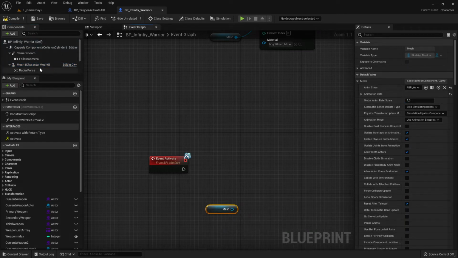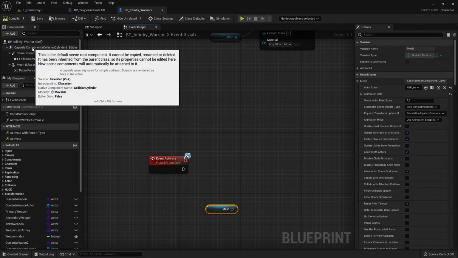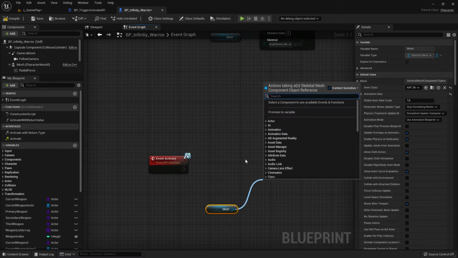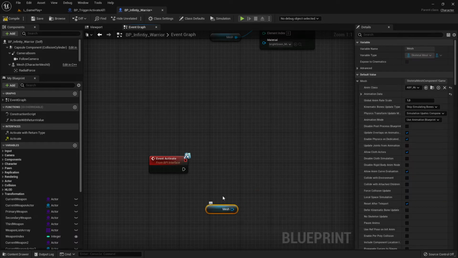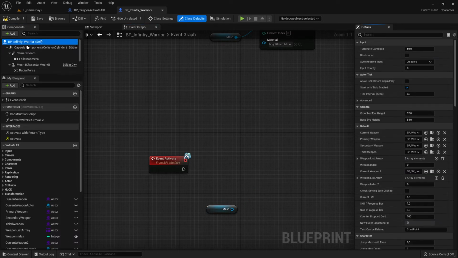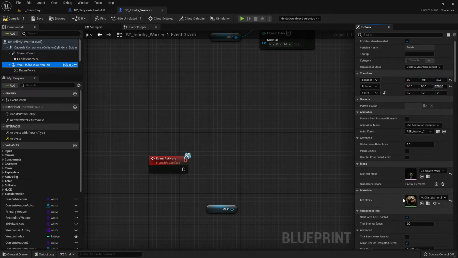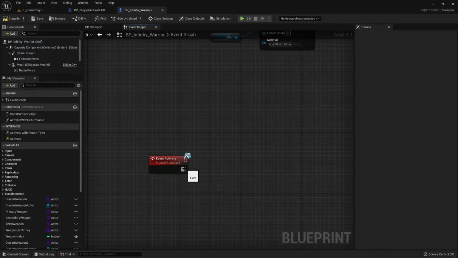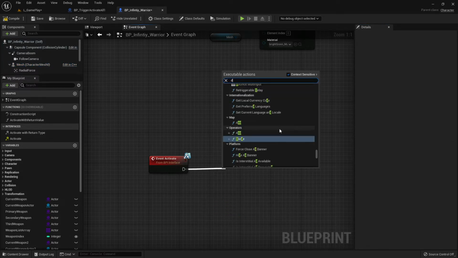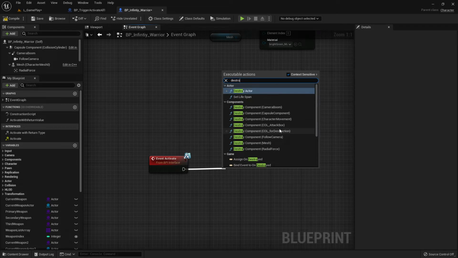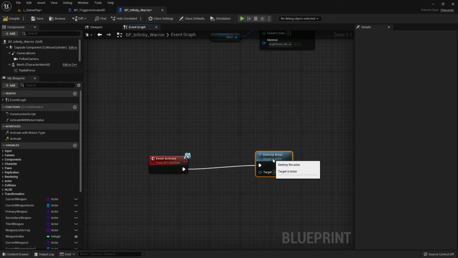We can't make it this way. Not so important. Perhaps I just destroy the mesh. Then I have only the capsule component here. We can set up material, but I don't actually want to, it takes too much time. Let's destroy our character. It's very fast. Destroy actor. That's very fast, simple, and we know it.